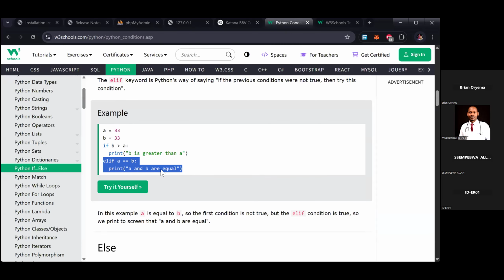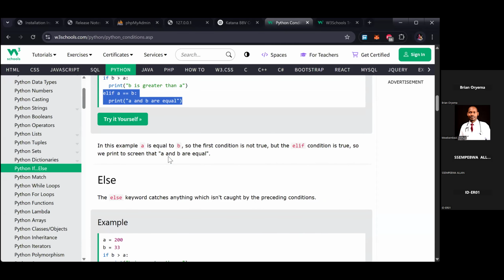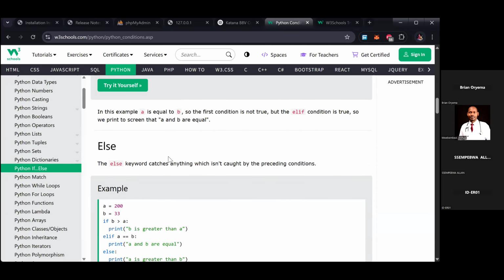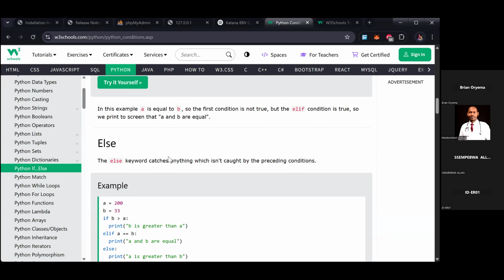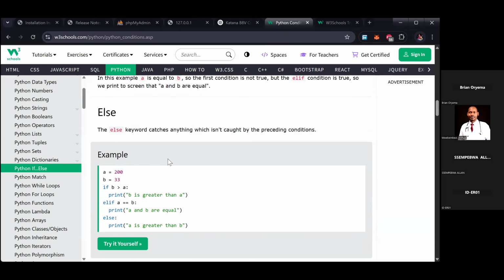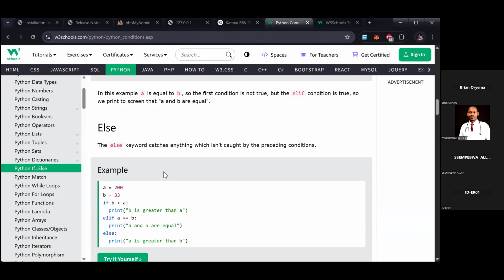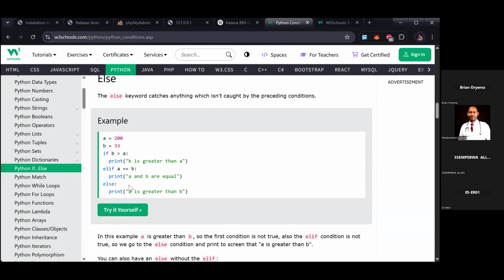Now we can add as many else ifs as the thing that we're trying to build requires. So now we have another example that has a bit more else ifs. This example has an else and an else if. So now let's go to our variables A and B, now we have a 233.